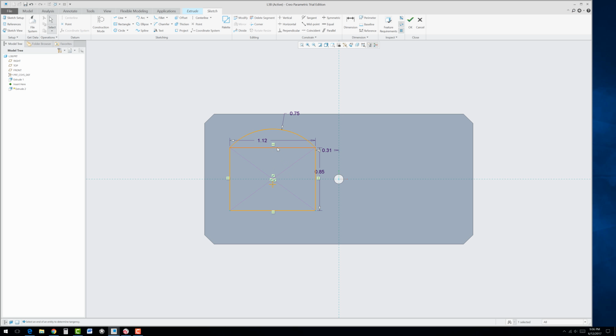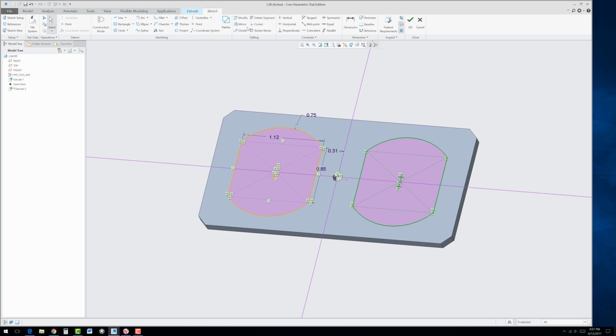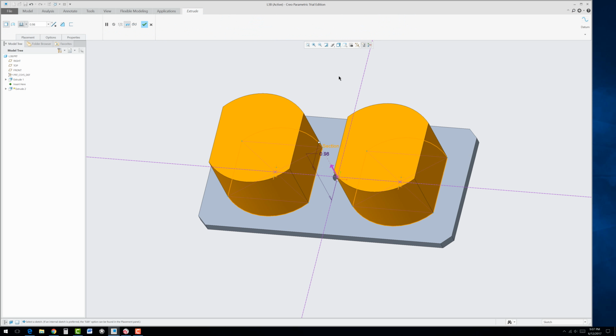Also, we could transform this. Let's go ahead and click on this to construction. And we'll go ahead and we'll mirror this across. So we need center lines, vertical and horizontal. Vice versa, as I messed it up there. Okay, and now let's go ahead and we'll mirror this. Select that, go to mirror, and select the center line. And now I could click on this and convert that to construction. Now we'll go ahead and select this geometry, go to mirror, and mirror it across. And now we could extrude that.